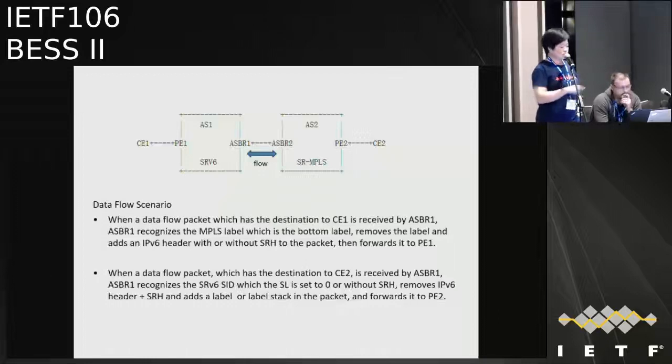So in the two directions, the flow will only be treated on SBR1, and nobody else, such as P1, should know this function, because this function has local significance. But the flow will be forwarded normally and received at the destination. So it can resolve the hybrid network interconnection issue. That's all I want to say today. Any comments?